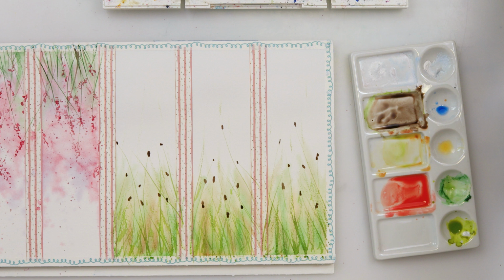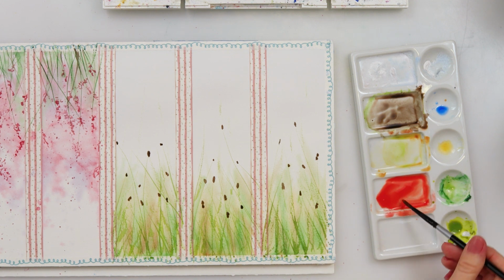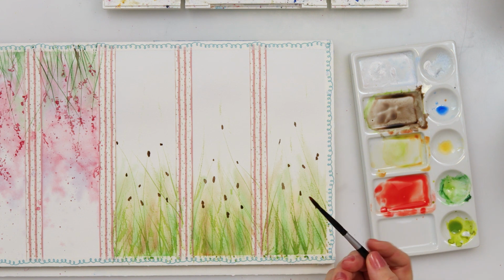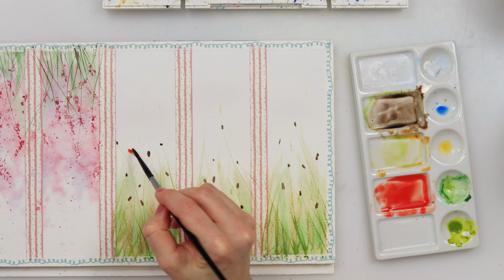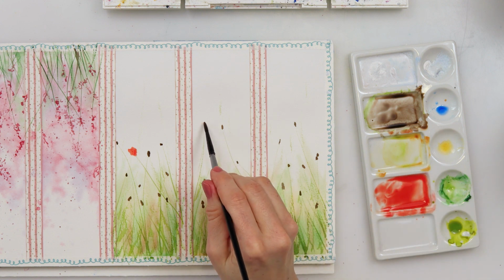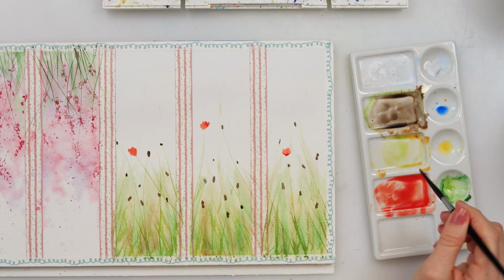And like this. Those will be our buds. And the last thing we're gonna do is paint those poppies. And for poppies I'm using, just a second, this is cadmium red light and cadmium yellow medium, a mix of those two colors. And again, this time I will just use a bit stronger pressure like this. Again, I'm not trying to make any particular shape, just don't bother yourself with that.